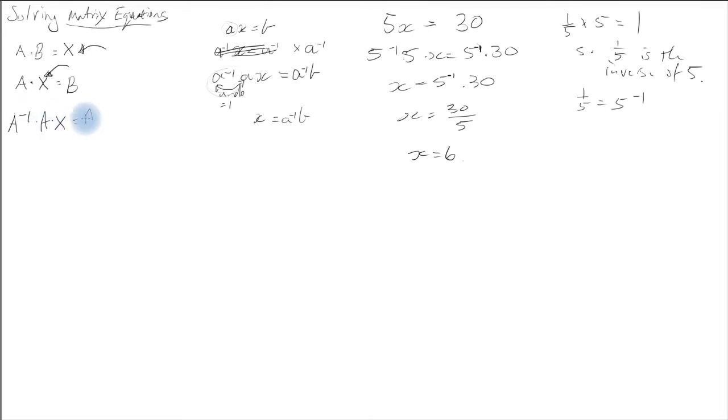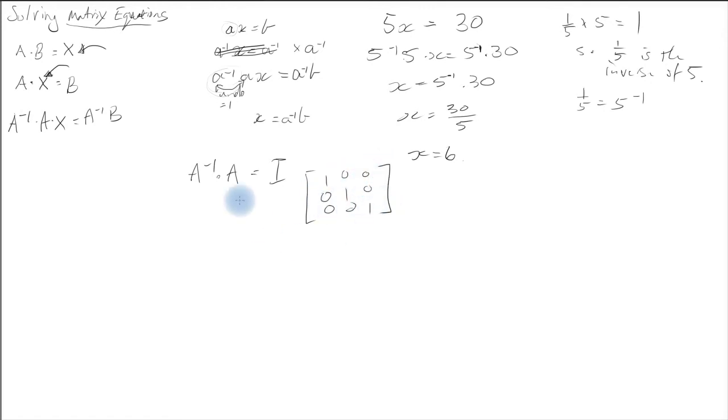So we'll multiply both sides by the inverse of A. And instead of the inverse of A multiplying by A, that doesn't equal 1 anymore. That now equals, so the inverse of A times A actually equals an identity matrix. So you remember from our previous video, an identity matrix has 1s down the diagonals, but 0s everywhere else.